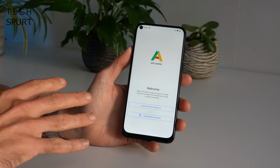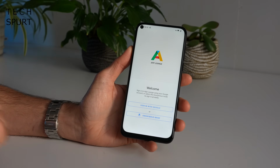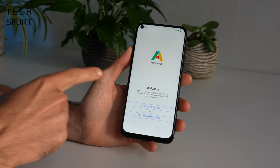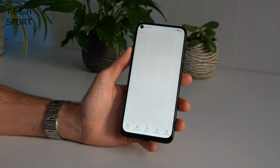Apparently it's basically just a rebranded Aurora store. And if you haven't come across the Aurora store before, it's a not entirely 100% fully legal way of downloading apps from Google's servers. Basically, it violates Google's terms of service. So if you're going to use this thing, the app lounge, then you probably shouldn't sign in with your Google account. No, just in case you get heavily fisted by the legal arm of doom.